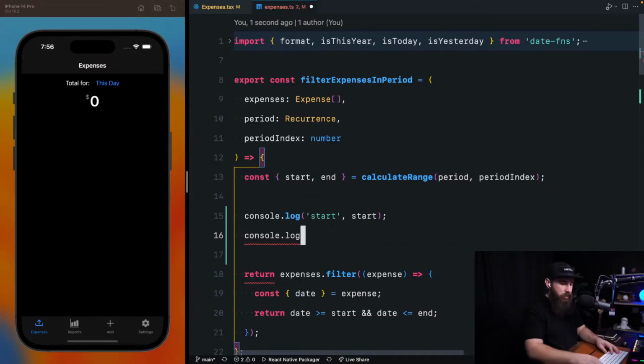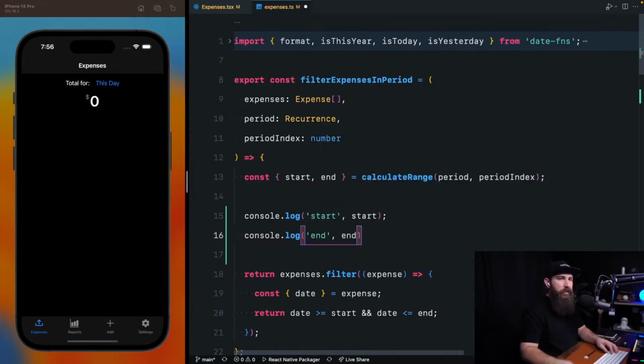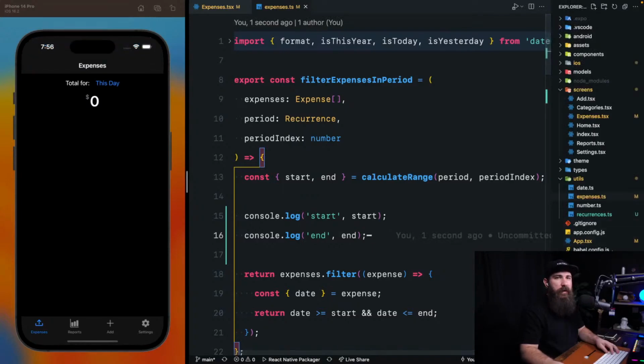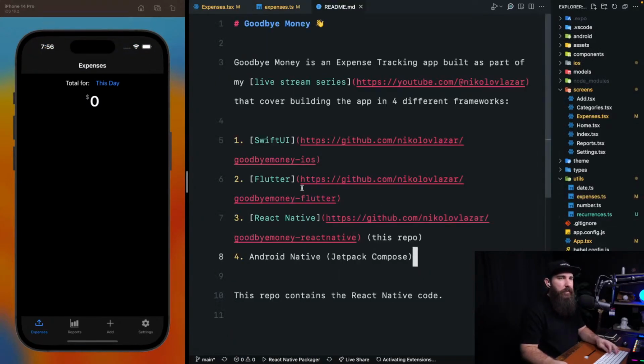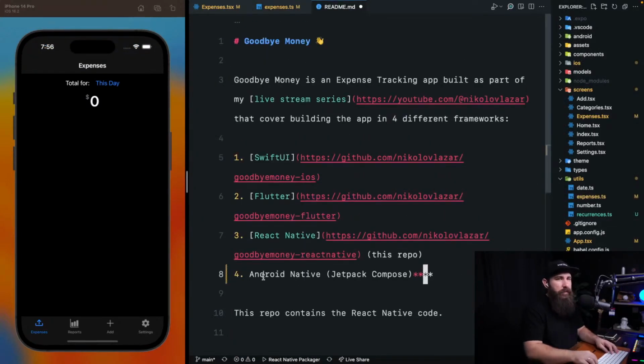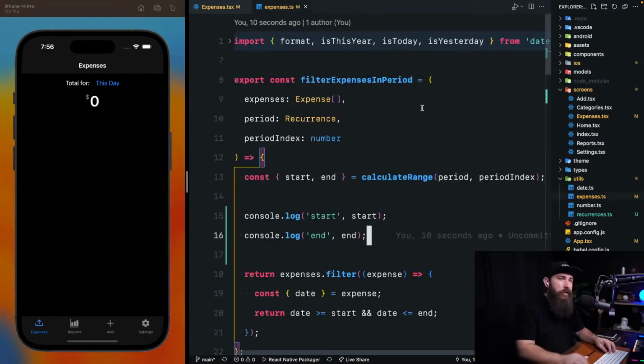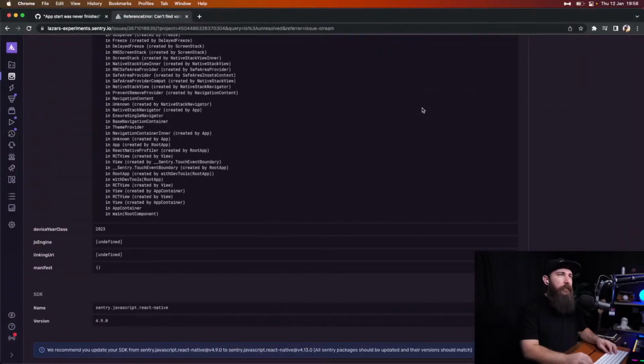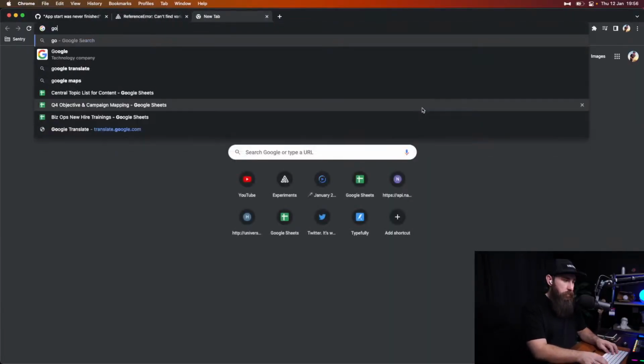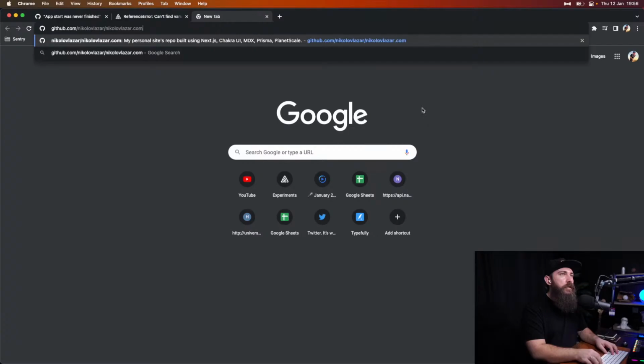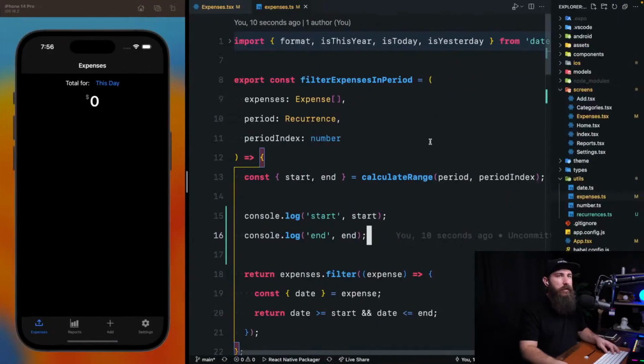Yeah, we are currently working in the React Native one, and we got the idea to just do the React Native here. But I need to change those. That is totally correct. GitHub, Nikolov, Lazar. Actually, goodbye. Money? Was it like this? Wait, I got the link.